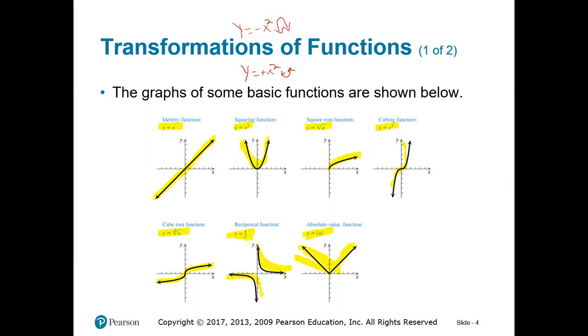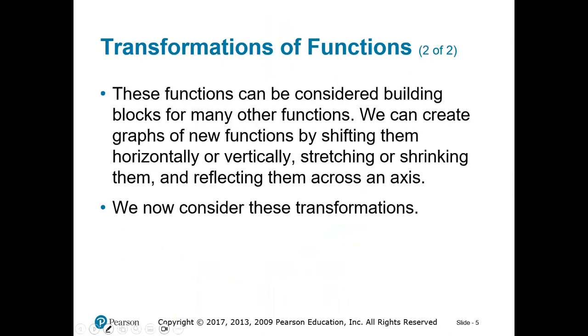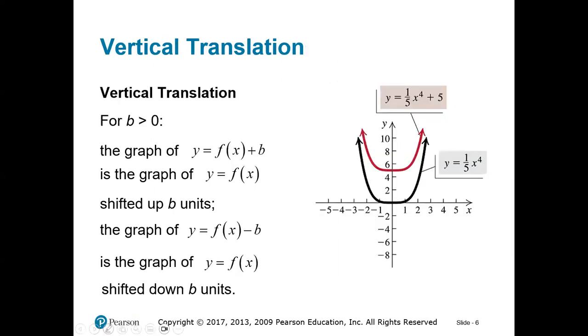If I have y equals the absolute value of x, then we get this right here. Now, when we start plugging in stuff all around this function, it changes the way it looks. It stretches, shrinks, moves, flips, whatever it may be. So these functions can be considered building blocks for many other functions. We can create graphs of new functions by shifting them horizontally, vertically, stretching, shrinking, and reflecting about the axis. Now let's consider the transformations.